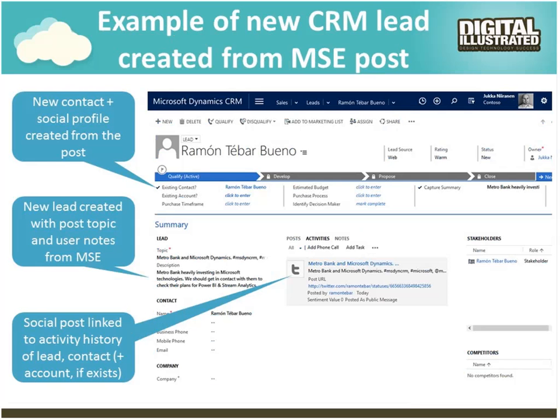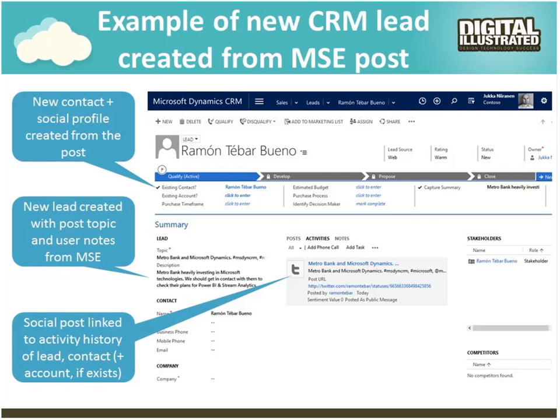So here's an example of the same record. I chose to create a new lead for Ramon from this social post. And from here, we can see that there's, of course, the new lead being created. We're on the lead form in CRM, as you can see. But there's also a new contact being created for Ramon because it was the first time that I tracked a conversation from his social profile into my CRM instance. So that's been automatically linked into this lead.